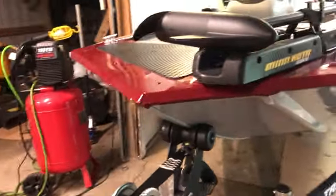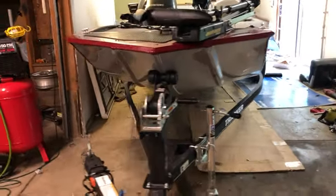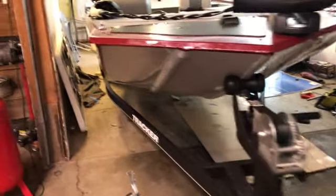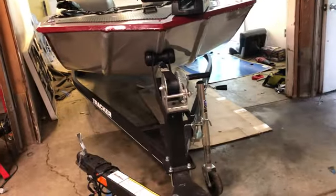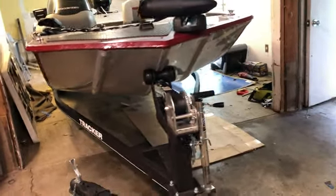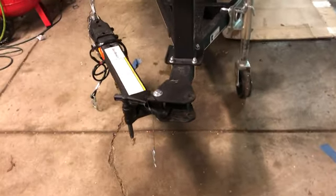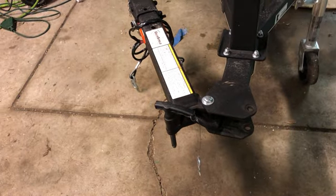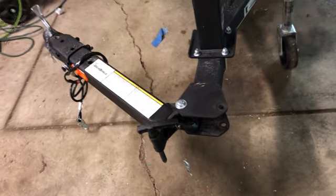The second reason was the price, the cost. Now, yeah, I know Tracker has a bad reputation from the past, that they've tried making up for. If you're looking into a Tracker Pro, hopefully this will help you out. When I look at the whole package, the swing tongue is a huge deal right here. To get one of these installed is a couple hundred dollars. The fact that Tracker comes with it is a huge bonus. That's pretty neat.